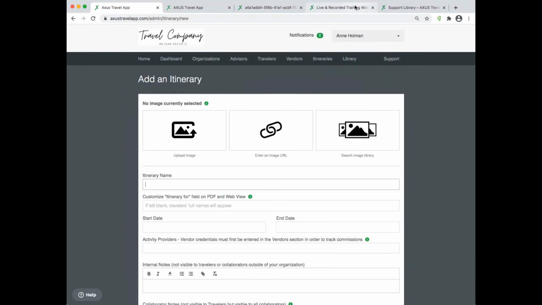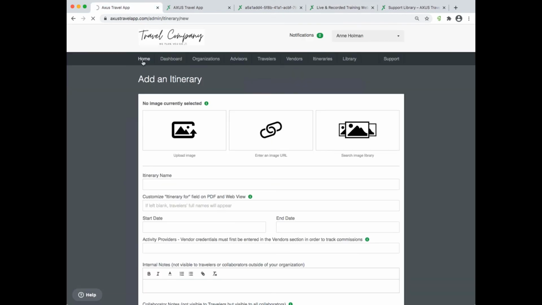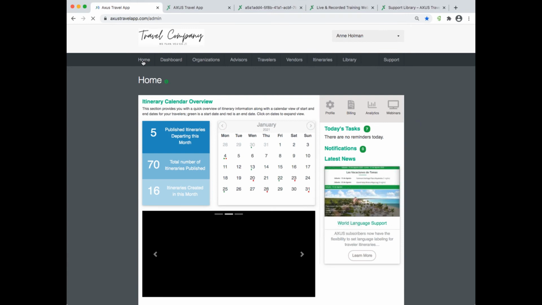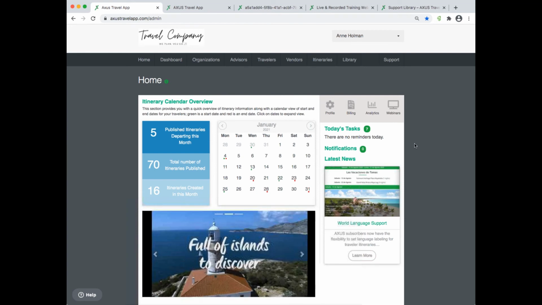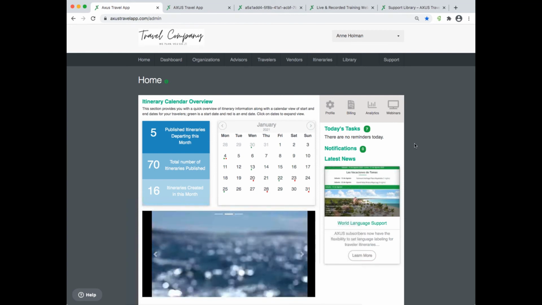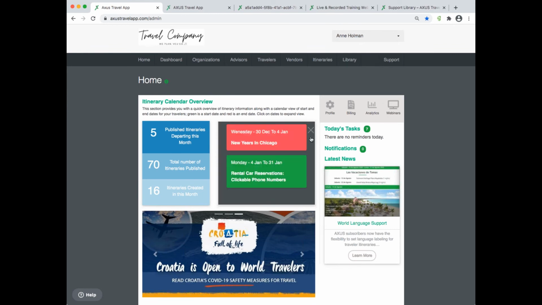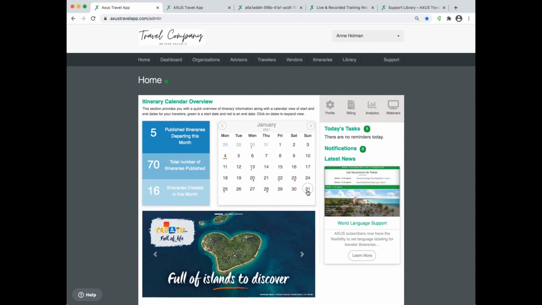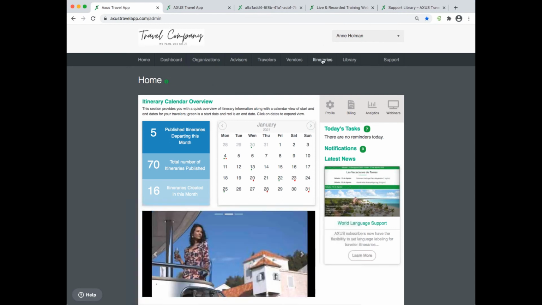Which brings me to, I think there's questions on some different trainings. One thing as well, if you log in, you'll be taken to our homepage, which is a really great tool as you start to build your itineraries. You can see a start date of a trip is in green, and when a trip ends, it will be in red. When you log on, this will make more sense as you build your itineraries. Definitely click on that little green icon.